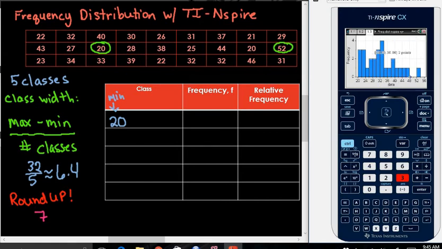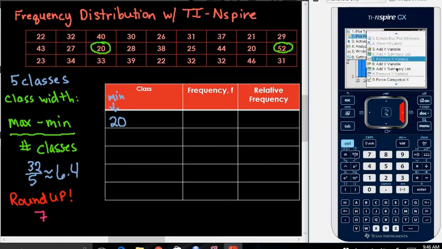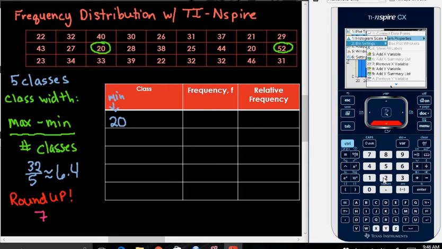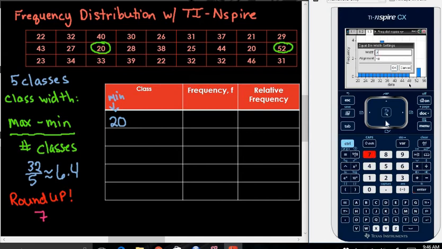With the histogram, it sets it up, but if we count it through here, this gives us about 20 different bins. The bin widths on this is way too small, they're counting by twos. And remember that we wanted to have a bin width of 7, so we can control that. The way that we do it is we go to menu, plot properties, histogram properties, choose number 2, and go to bin settings. We want to have equal bin widths, and remember that we wanted 7. The alignment is going to be where you're starting, our minimum value, so we want to align it at 20. Click OK.